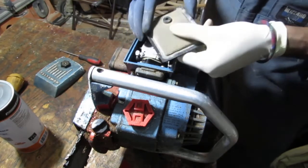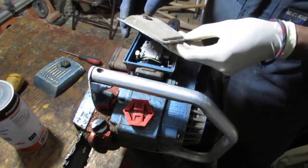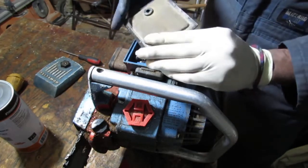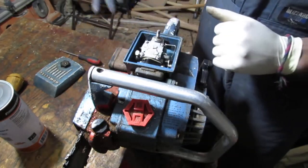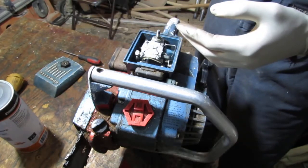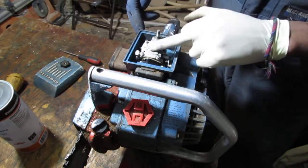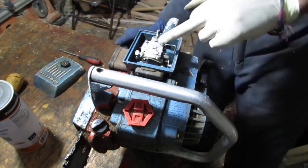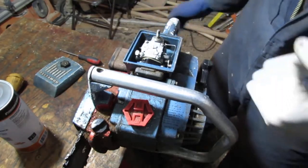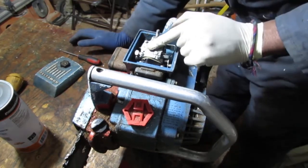In the meantime, I'll wash this and clean it off with some soap and water, get it clean and dry it out, okay? And we'll give it a test, and then we'll come back. If we know for sure it can run, we'll probably have to rebuild this carburetor. Let's see what we can do, all right? I think it's a good approach.